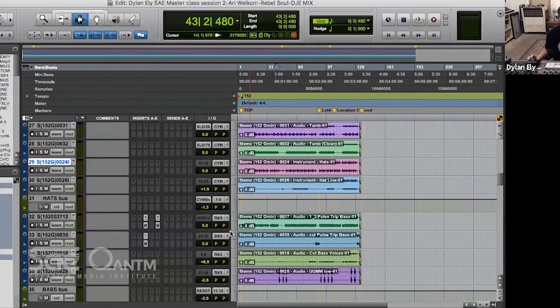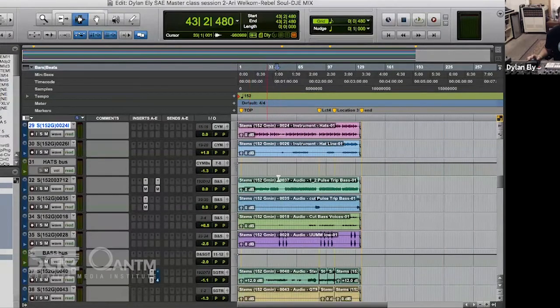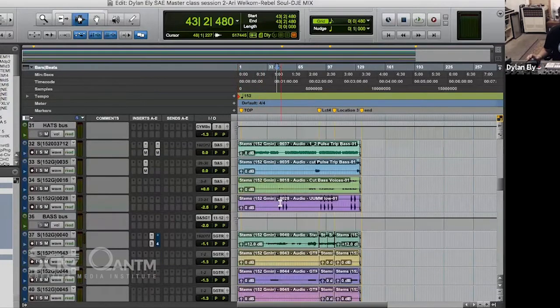Anyway, hats bus, and now in this session, I'm not using my all drum bus because I actually used my analog desk to split the stems out, and then EQ and do the final leveling. So I've submixed in the box here, and then split that out to my console. I'll go to the console in a minute. We'll just keep going down the line here.